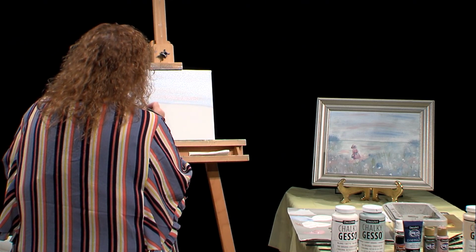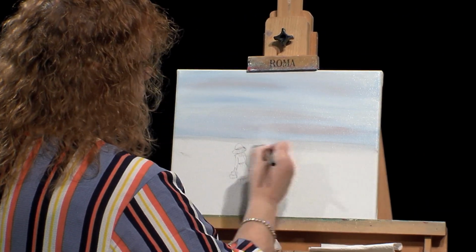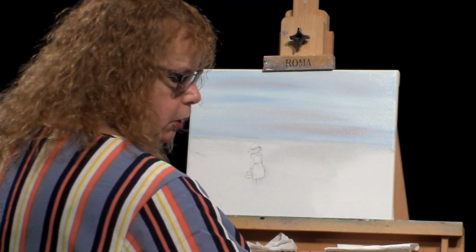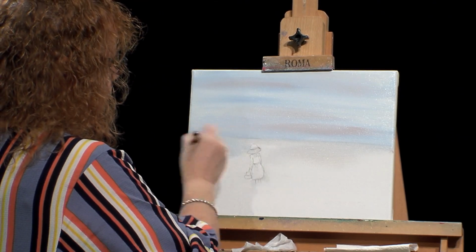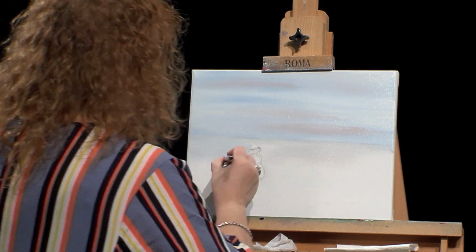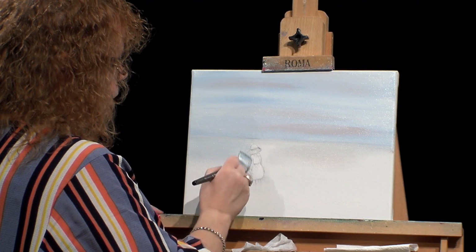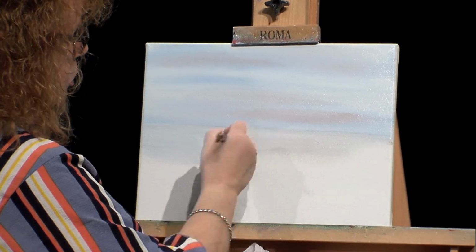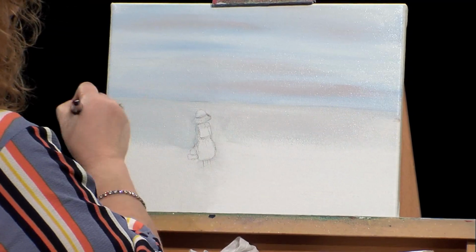All right, so I just want to make sure I cover up that line back there. All right, and we'll see what color we get here. So some color is coming out, not that much. So I'm going to go back into the blue a little bit more, okay? Because I don't want the water area the same color as the sky area, all right? Now, I'm not worried if I go over my little pencil drawing, that's okay. As long as I can see through it a little, that's good enough, just so I can get an idea of where it is. So I'm going to go back into the white and back to the blue.